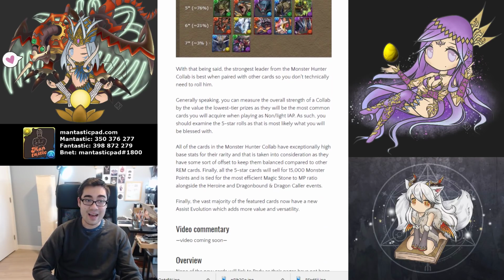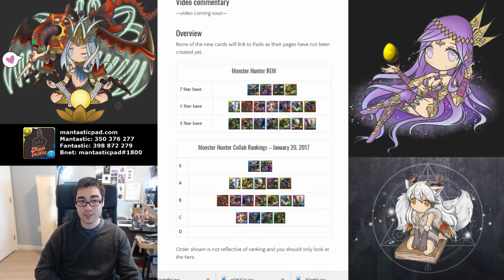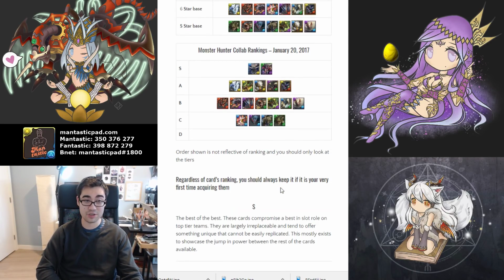They have added several new monsters, 2 in each of the rarity sets, but unfortunately it hasn't really changed much of the rankings. For the most part, it's still the 7 stars that are at the very top, and the new cards do make an appearance, but again, it's still an incredibly top-heavy collaboration, unfortunately.